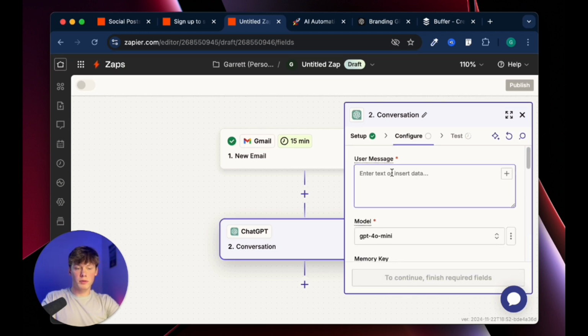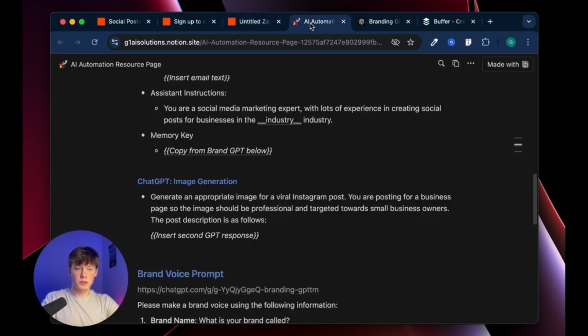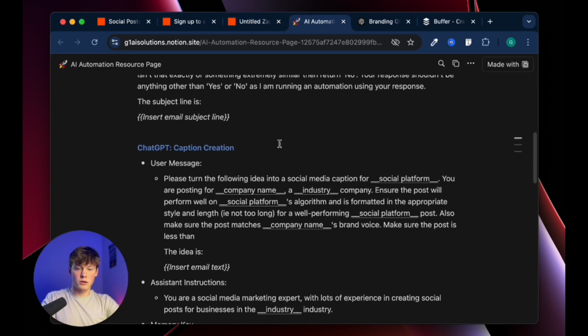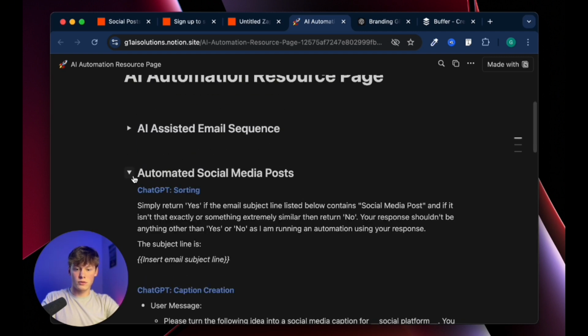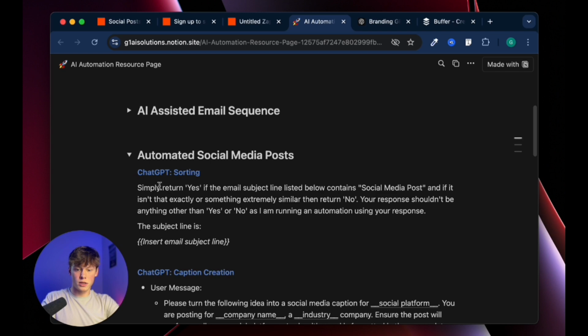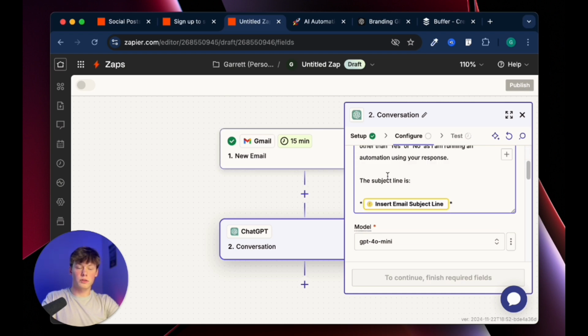So next, for the message, we can actually get the message from my resource page, which has all the prompts for this video. So we're going to select the sorting prompt here. I'm just going to copy this and paste this into the user message section.